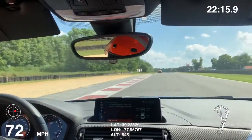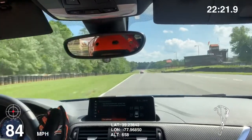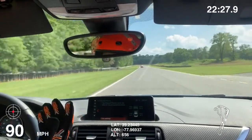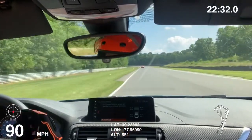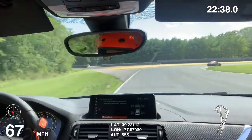Very good point about the brakes, because I wouldn't have thought that braking longer and sooner would actually help you save the brakes and generate less heat. But I suppose it makes sense, because you need to brake from X to Y, or Z, the same amount of heat. Right. But over a longer time, so I guess it helps dissipate that. Correct.